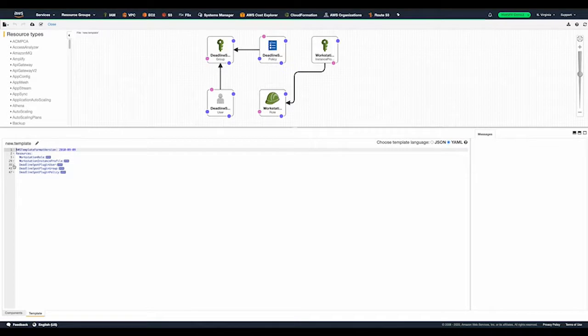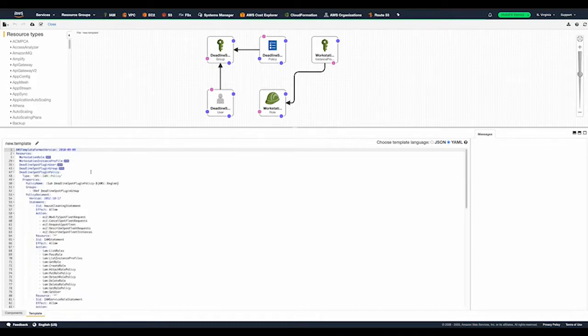Looking at the user resource, it's also pretty short. It has 1 AWS managed policy attached to it, and it's also part of the Spot plugin group, which itself is also very short. All it has is a group name that's attached to it. Lastly, let's look at the policy that is attached to the group.